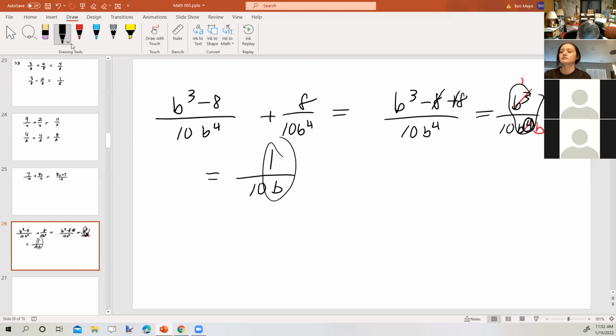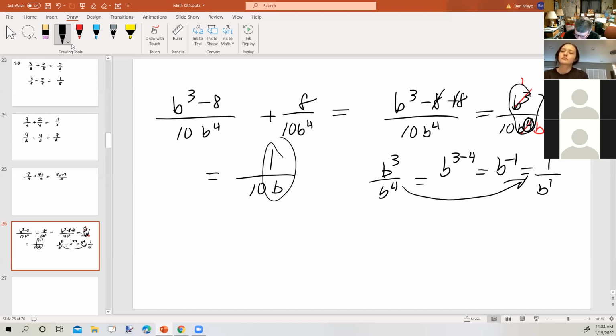Okay, let's take a look at what happened there. The rule is when you're dividing two powers with the same base, you subtract the bottom exponent from the top. But there's another rule that says if you have a base to a negative exponent, that's 1 over the base to the positive exponent. So I went from here straight there, but these are the rules. And these are back in section 5.2 again. Do I need to convince you more, or are you okay with this?